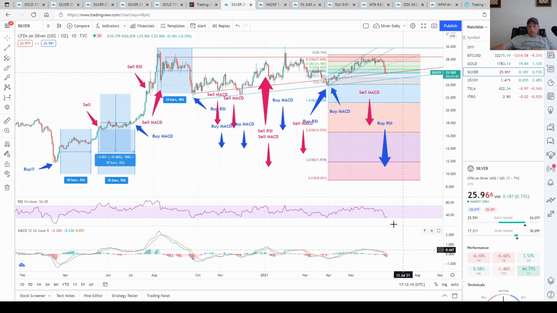So for me, let me go over to MACD real quick. The MACD is an indicator, a momentum oscillator primarily used to trade trends. Although it is an oscillator, it is not typically used to identify overbought or oversold conditions. It appears in the chart as two lines which oscillate without boundaries. The crossover of the two lines gives trading signals similar to a two moving average system. Okay, so basically what I'm looking at here is when these crossovers happen and there's dips, it's telling you, okay, that's a good buy signal.